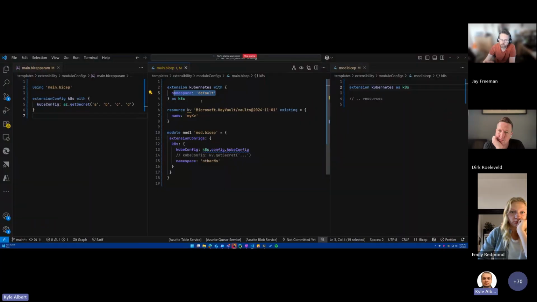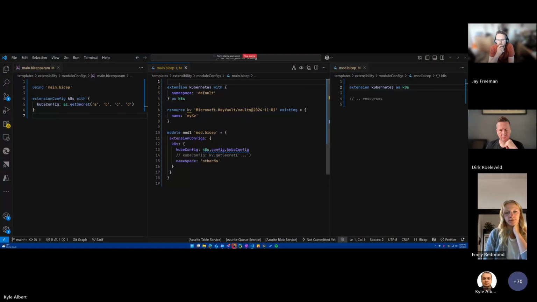And in today's setup, the way that you parameterize this configuration is given through inline values or deployment parameters. With this new experimental flag, module extension configs, we're moving the configuration aspect of deployment extensions to the parameter file level.